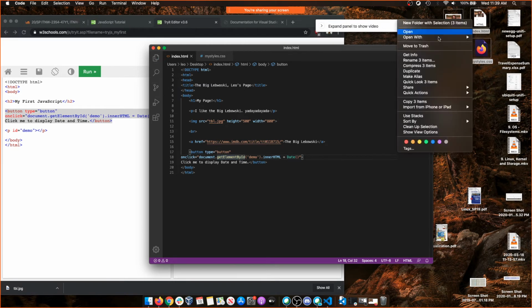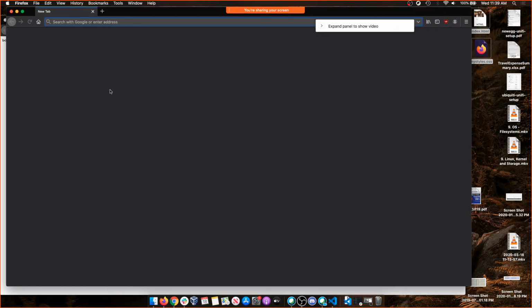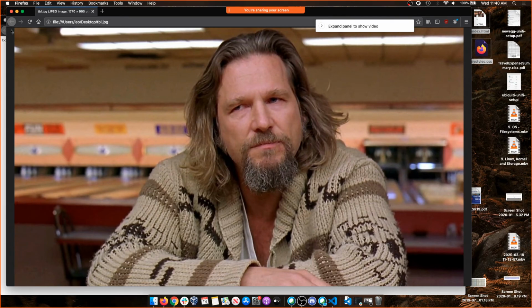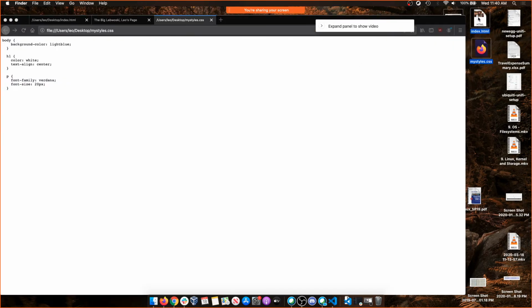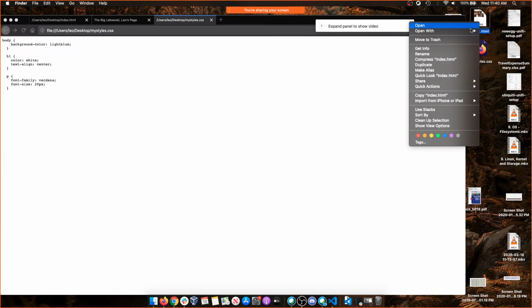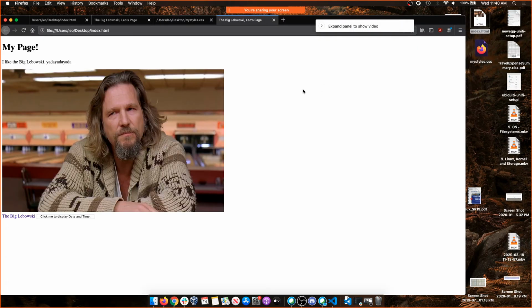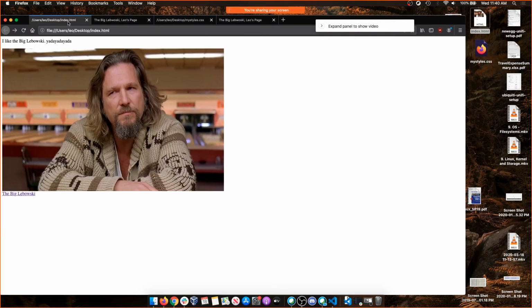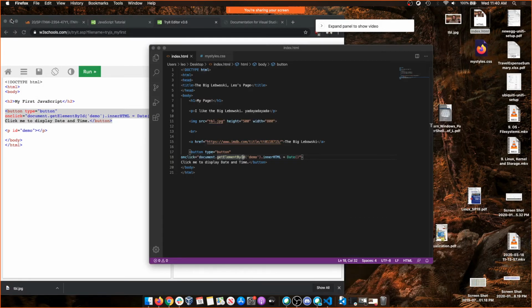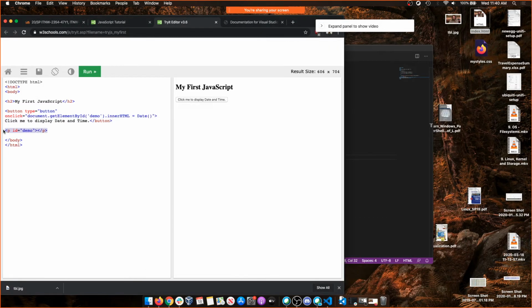If I go into my page, open with Firefox, oh, wrong thing. Oh, I know what I did. There. Open with Firefox. Try that one more time. There we go. You get the button anyway. And, oh, what did I miss? Oops. Oh, the ID demo.